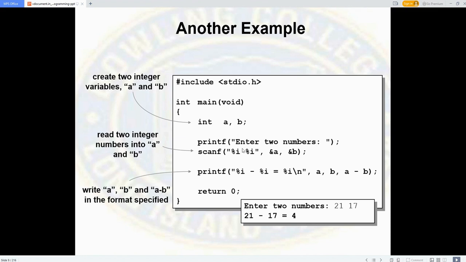Now come to the next statement, printf. It will print "Enter two numbers" and a colon. Come to the next statement, scanf. Scanf is a function that is already defined in the stdio.h file.